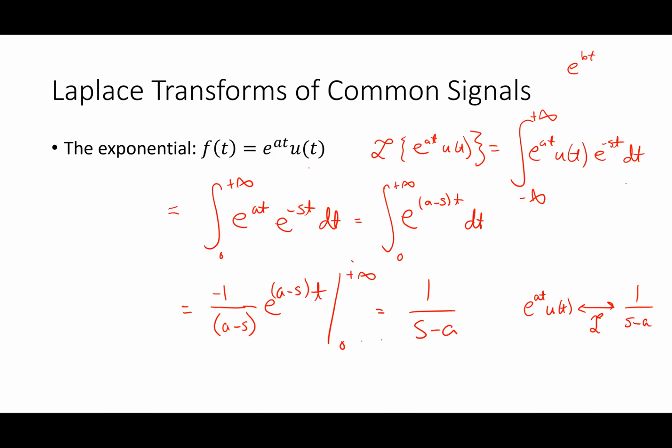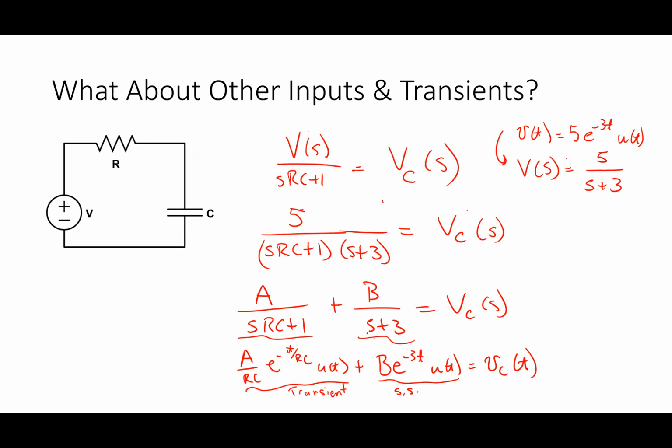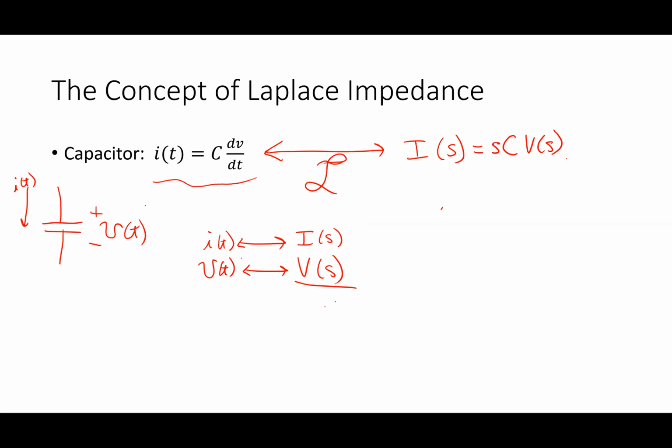The implicit assumption that I am making, and I've been making these little points off to the side without saying anything about them, is that all my initial conditions are 0. But that is a great observation. I'm not including that. If I did, there'd be some other term, like times f of 0 or something like that. But basically, I just end up replacing the d by dt's with s's.